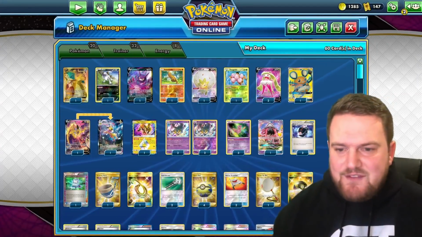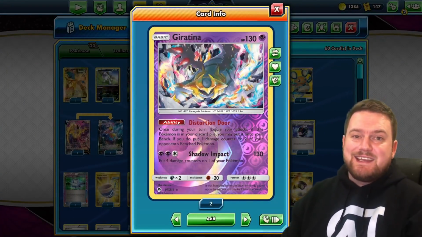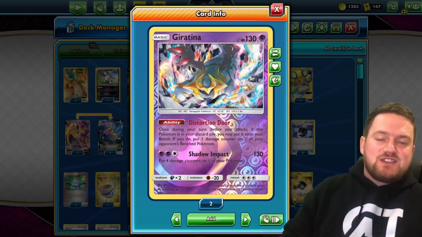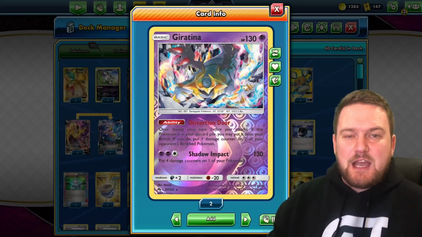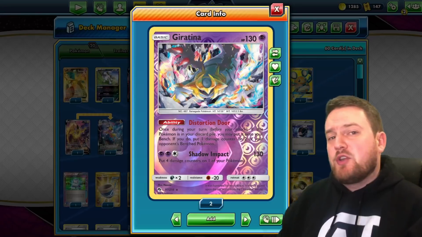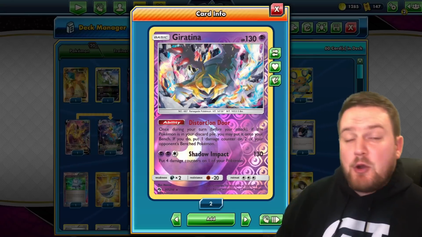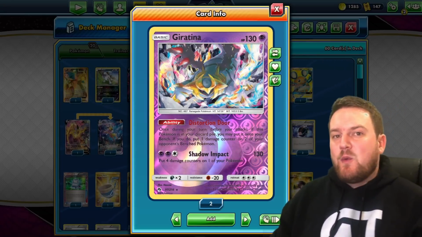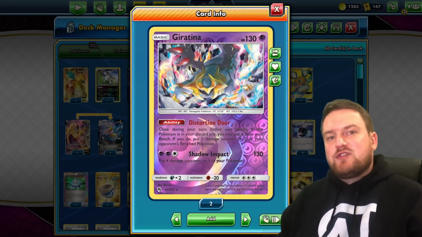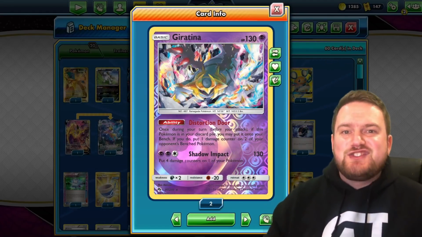We also have in the deck 4 copies of Distortion Door Giratina. These were a little bit hard for me to find, but we managed to get them. Distortion Door is a fantastic ability. It means when Giratina is in the discard pile, we can place this Pokemon onto our bench and deal 1 damage counter to 2 of our opponent's benched Pokemon. That way, when we discard them, we can reuse this ability over and over again, whilst also putting some pressure on our opponent's bench, which is super, super good.